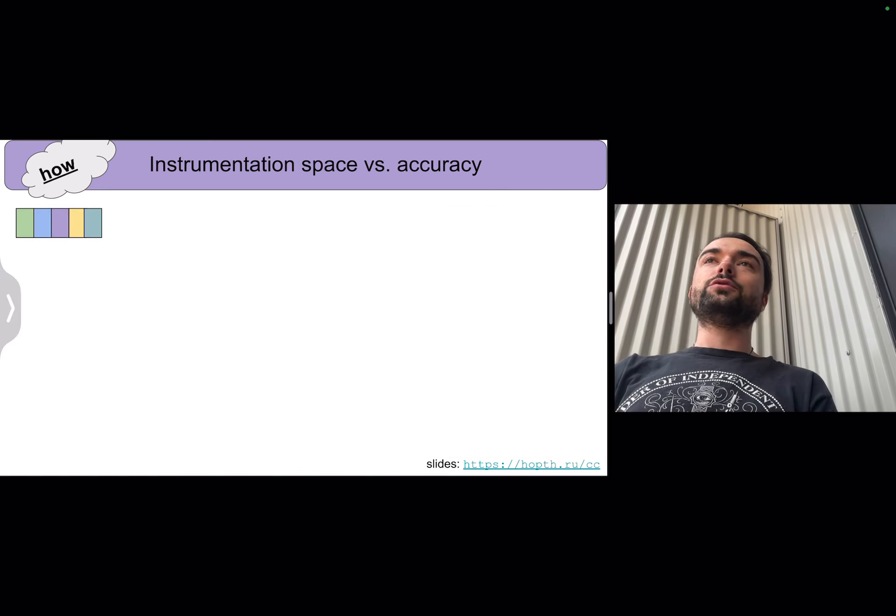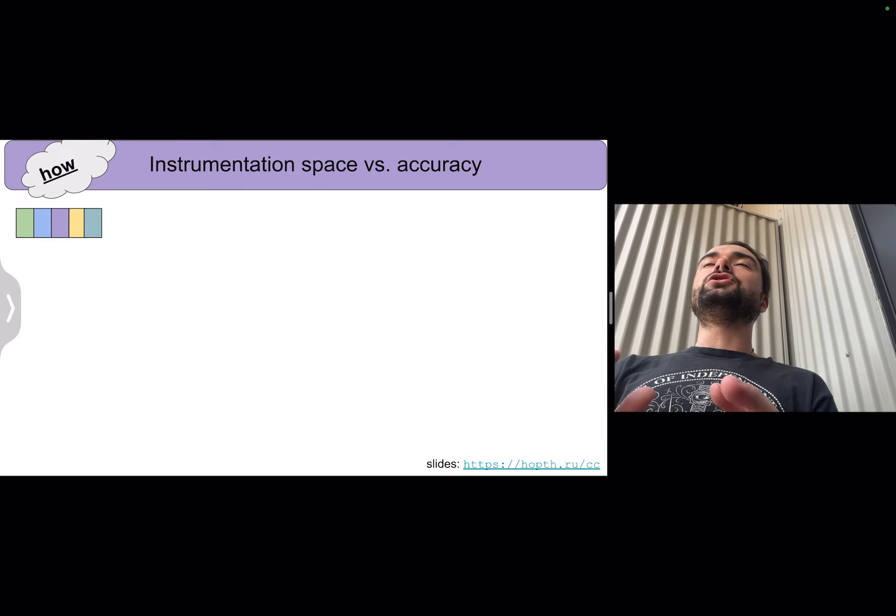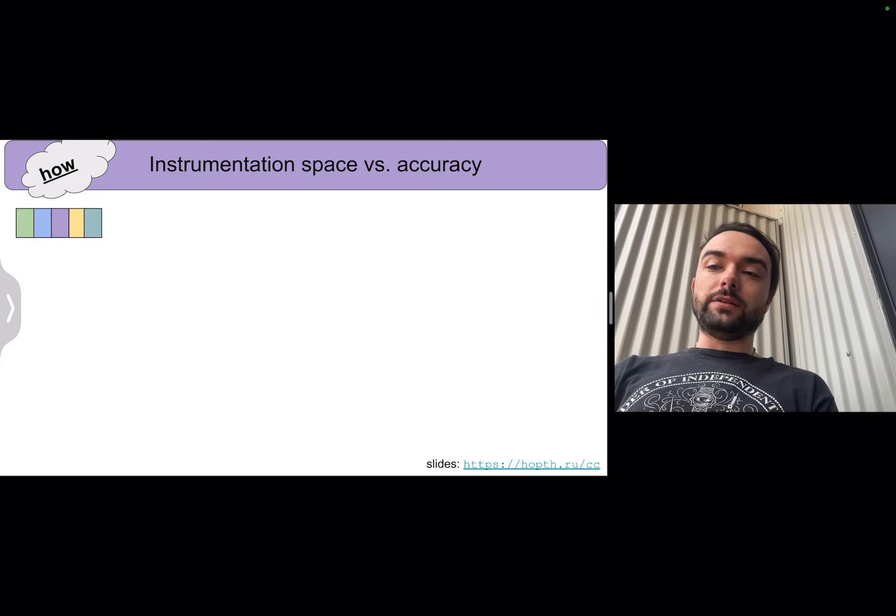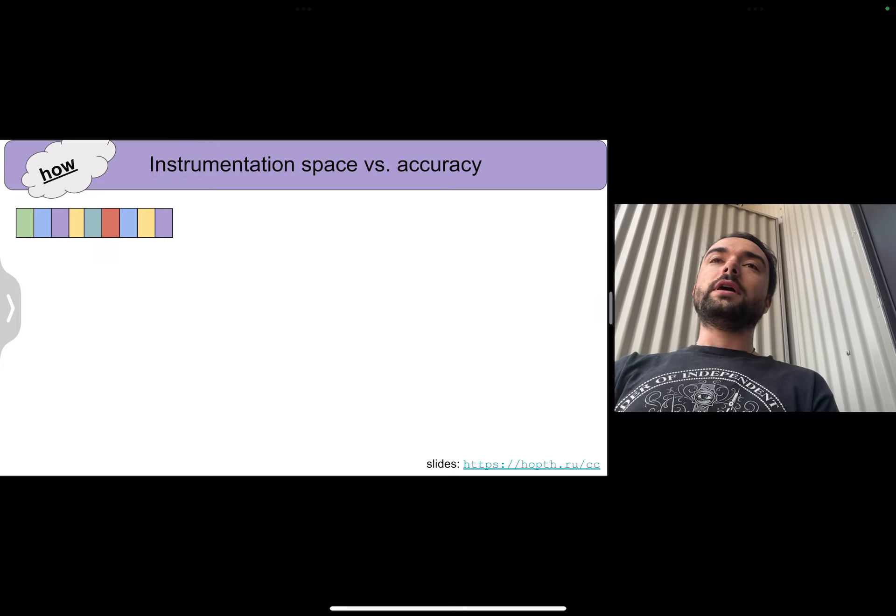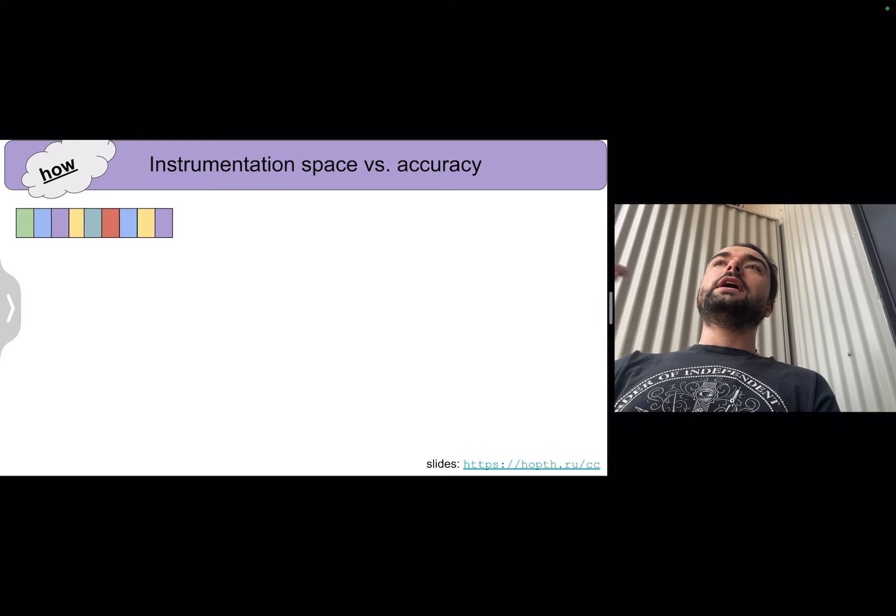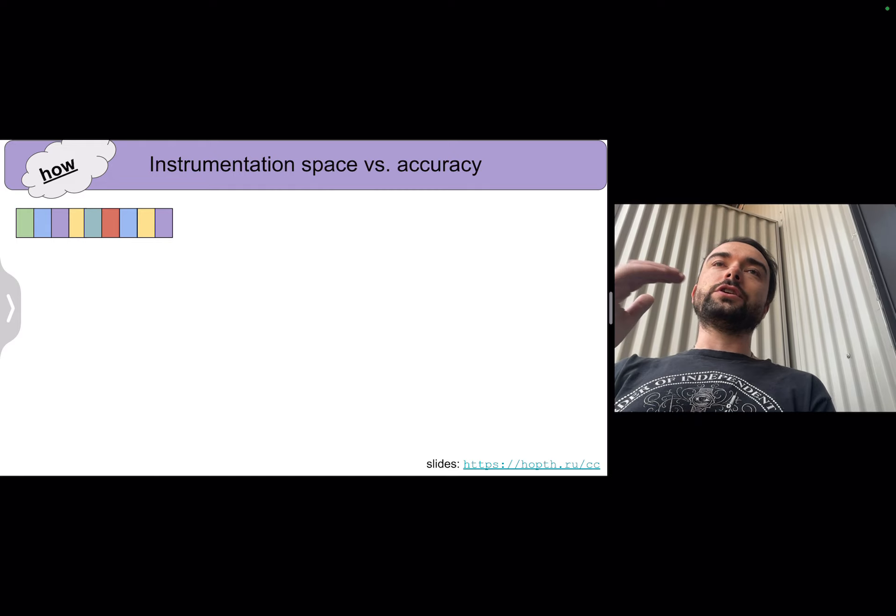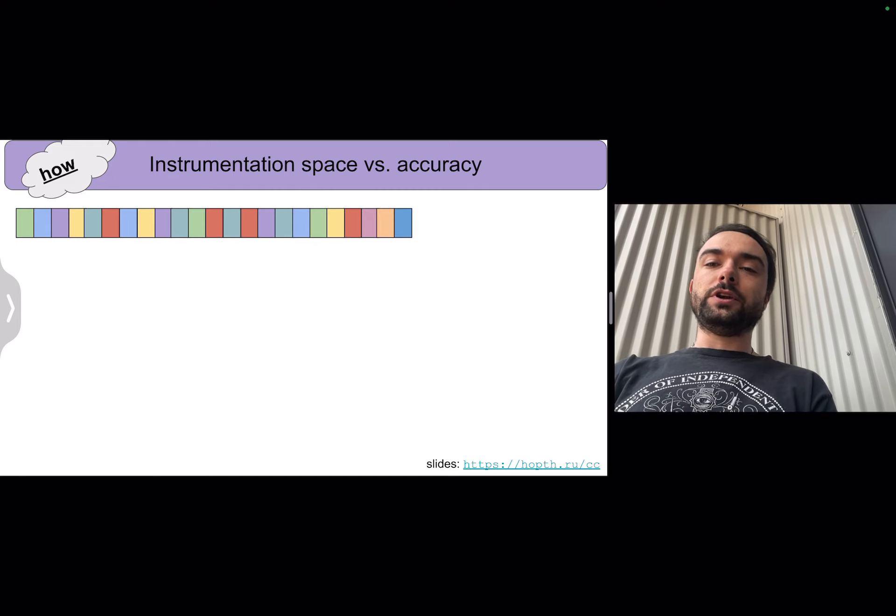So in order to make this work in practice, we need to figure out how to deal with a crucial issue, which is preventing the genetic annotations from exploding in size. As generations elapse, if we don't do anything, these annotations are going to grow and grow as we append new fingerprints.